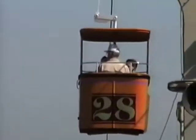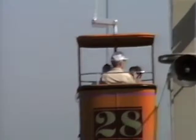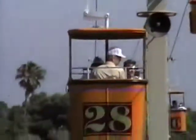It doesn't shake a lot. You look down, it's pretty cool, man. It's nice and it doesn't make any noise. Yeah, you get so scared at the beginning because you're not used to it. But now I can look straight down. I don't care. I'm not gonna let go of this pole either.